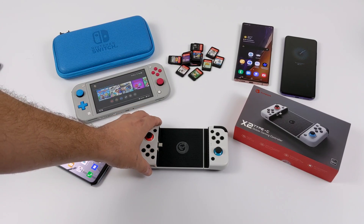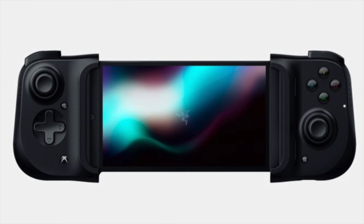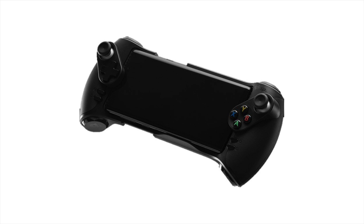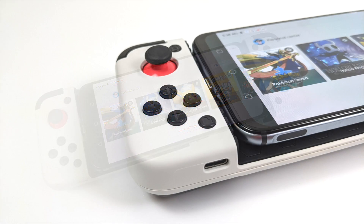As it sits right now, with the limited information we have on this whole situation, it's really hard for me to recommend this app to you. I could definitely recommend the GameSir X2 controller, but here's the deal — I'm not sure if this is an inflated price point for the controller because the app exists and only works with it. In the past, I've done reviews on expensive Android controllers like the Razer Kishi, which goes for around $80 — another USB Type-C controller — and the GLAP controller, which actually goes for $100 and connects over Bluetooth. So I'm personally not opposed to paying for a good Android controller as long as it works, but the way it's sitting right now, I think they have this priced so high because of the application.